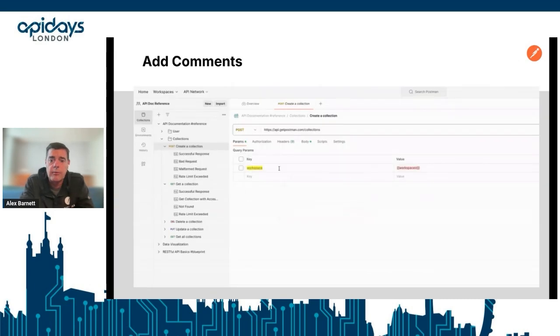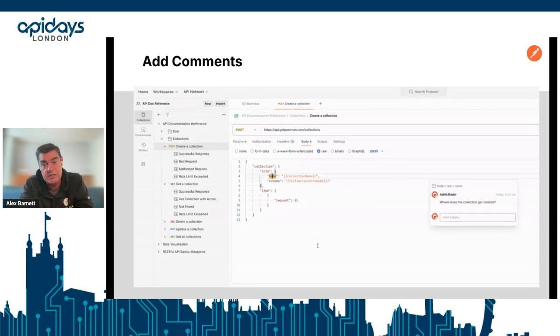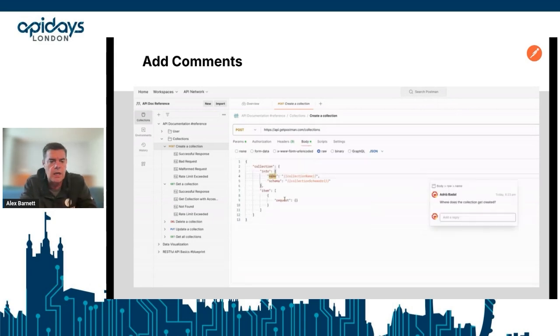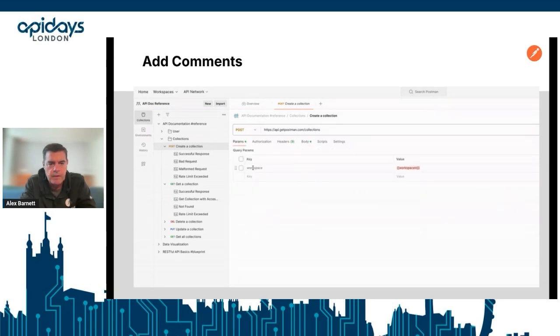And they can also collaborate using comments. They can @ each other right inside, right in line against the code, for perfect clarity of context. And team members can respond directly to specific comments and create conversation threads that make it easy to follow replies instead of losing context. And by the way, this is available through an integration native to Postman within Slack. So if that's your preferred kind of messaging platform internally, you're able to do that too.